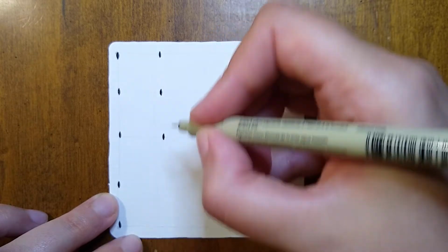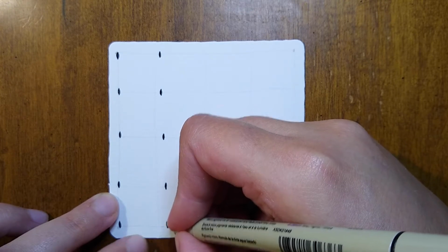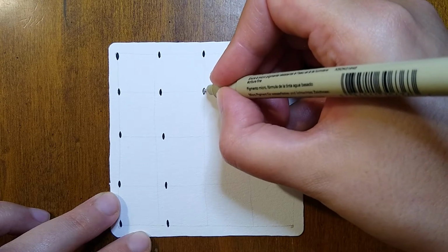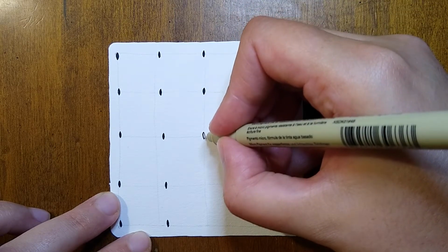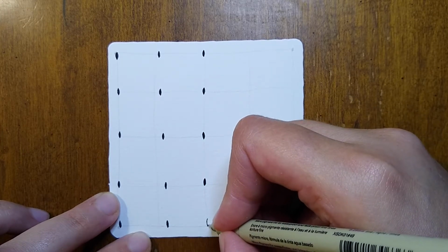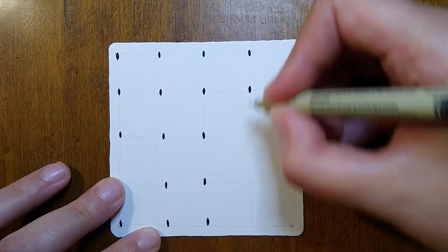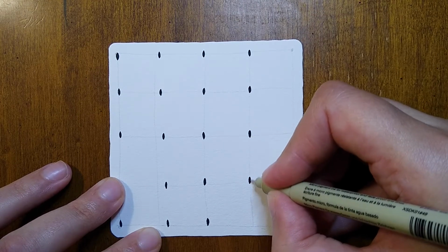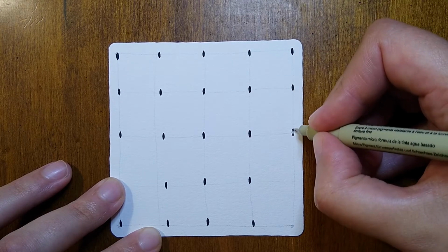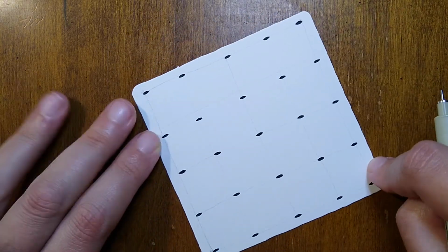Here I'm drawing them vertical, and I'll turn my tile later. I'm just drawing them vertical because it feels more comfortable to me in my hand. But if it feels more comfortable to you to draw them horizontally, go ahead and do so. Whatever is best for you, you're the artist. I'll go ahead and speed this up a little bit. So I'll go ahead and turn my tile.